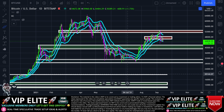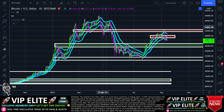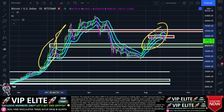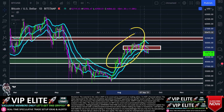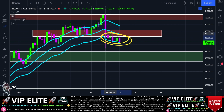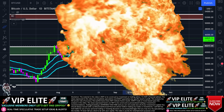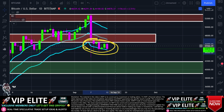But I'm stating from a pattern perspective, from a possibly repetitive perspective, on the way up, when we saw that level hold as support, it remained bullish. On the way down, when we saw it lose that level as support, it became bearish. Thus far here, it followed the same trend to the upside. When we broke above the top band and closed the full candle body above, we continued bullishly. We did the same thing over here. So right now, with the price action being so close to closing a full candle body below this line, this to me, folks, is an absolute warning shot fired. Okay, just keep this on your radar here and watch out for a potential full one-day candle body close below the line. Watch out for it.